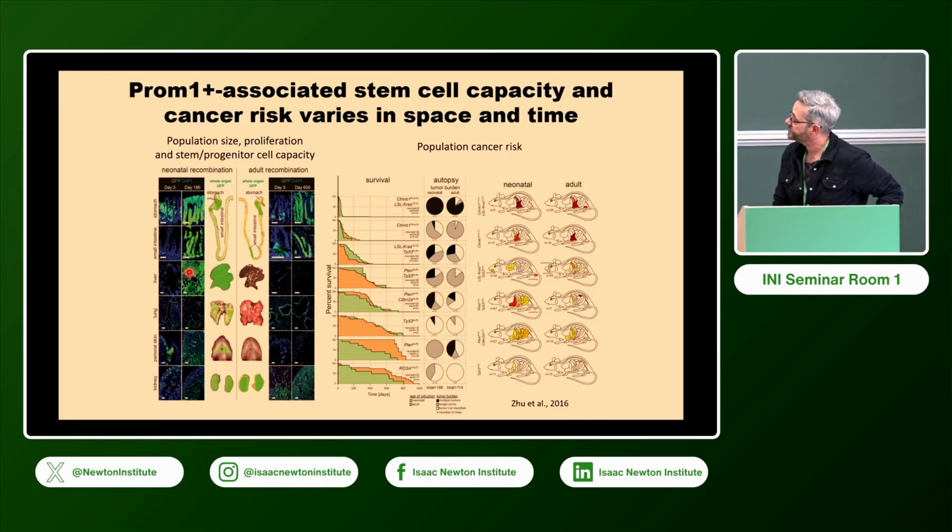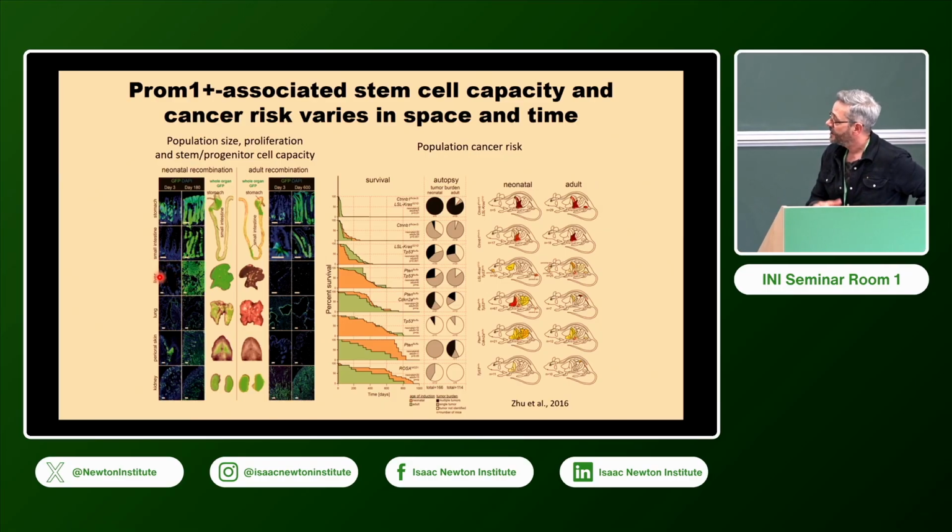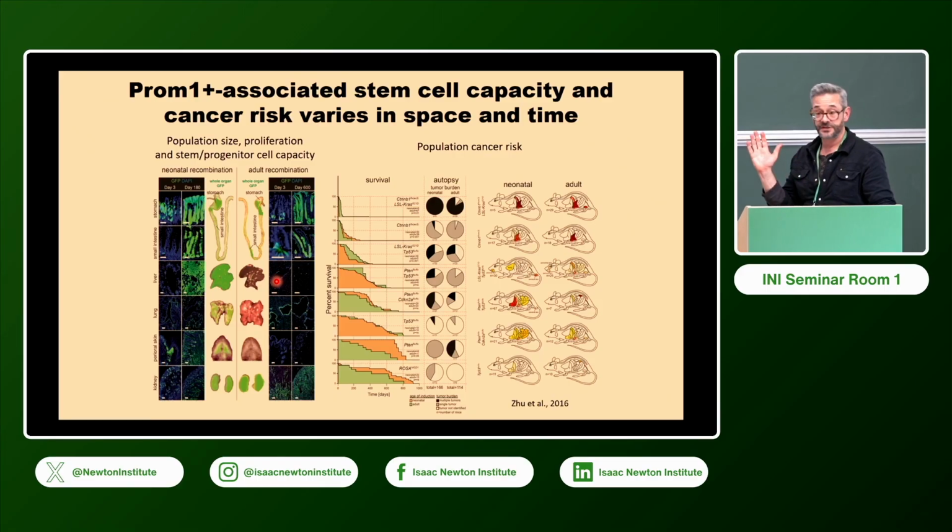And so there was some quite interesting difference. Like these PROM1 cells that exist around the portal system in the liver, less than 0.001% of all cells in the liver. If you lineage trace those in a neonate, the entire liver is fluorescent by the time you get to 3 months. It makes the whole bloody liver. It's absolutely amazing. However, within about 3 months, they become completely quiescent and they don't activate again unless you damage the liver. And it's that dynamism, that difference in cell function, which is really important to think about when we're thinking about origins of cancer.